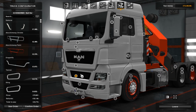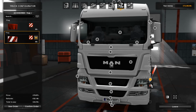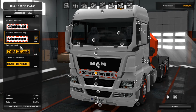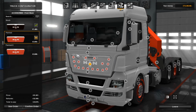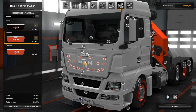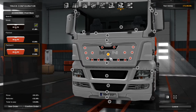That's something else that you don't see. Some really nice detail paid into this. Got some flags. I'm pretty sure they'll flap around in the wind. Got one this side as well. Oversized load and badges over there. This is where you can change the whole front mask, as it's called here, or the front grille. I suppose it's not really a grille, is it? The badge area of the truck.